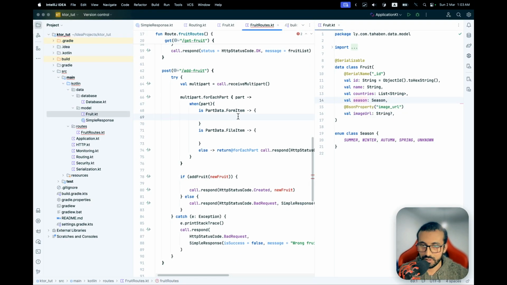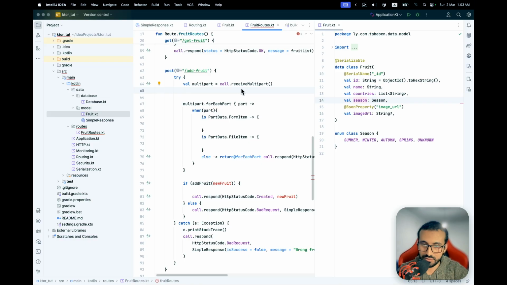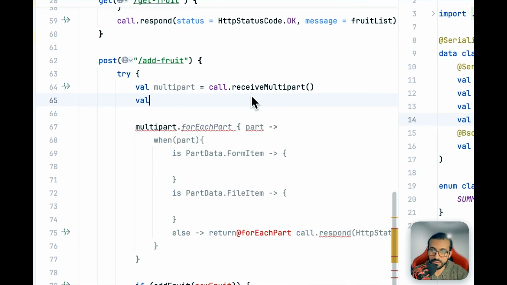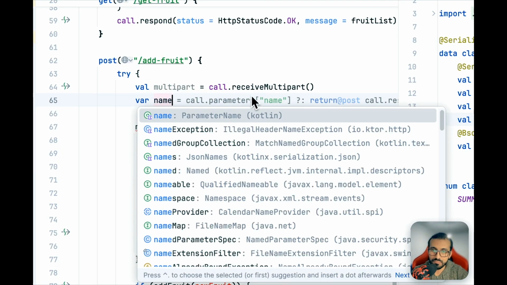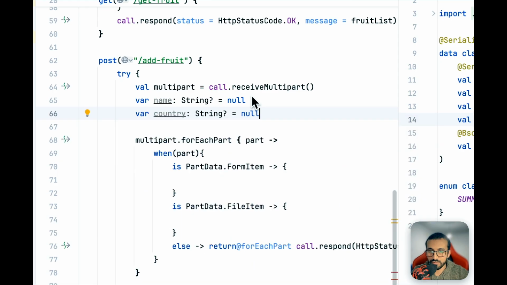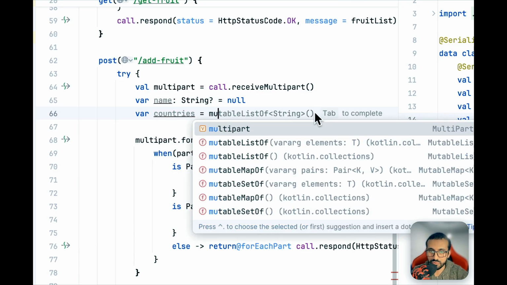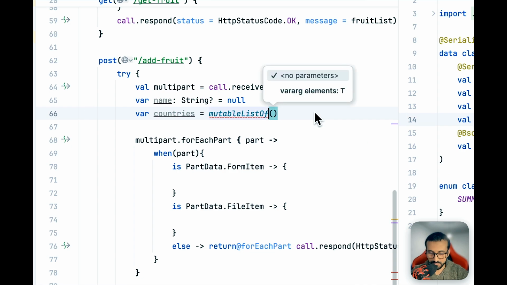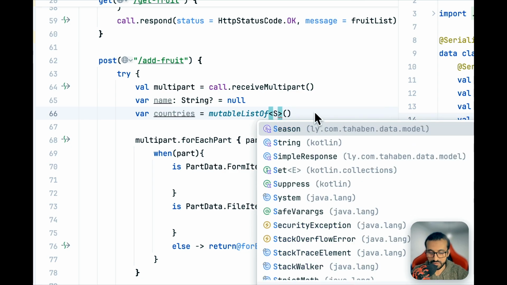And because we need to assign the value, we need some variables. So let's create those variables here. And I'm going to do var name, which is a nullable string, and it's going to be null. And also countries, and it's not going to be a string, it's going to be a mutable list of string, because we might have multiple countries.